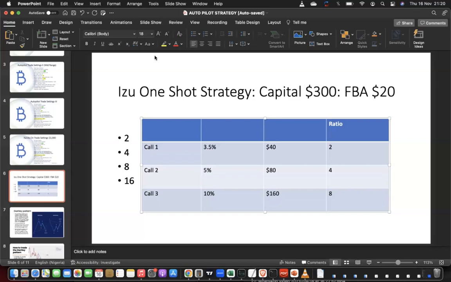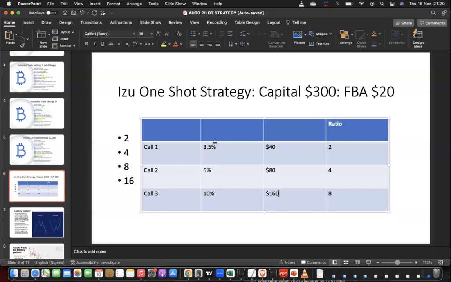All right, so let me show you where this setting is put in. Remember, the percentages here are 3.5%, 5% and 10%. You can tweak them any way you want. But why I love this setting is because it allows you to tolerate 10 plus 5 plus 3.5, which is 18.5%. I've always mentioned in the group to always trade with at least 20% drop in price tolerance, so 18.5% is good enough. You can tweak your own and make this 4 or make this 6. You can play around with it, but just remember, be ready to tolerate between 18 to 20% drop in price.